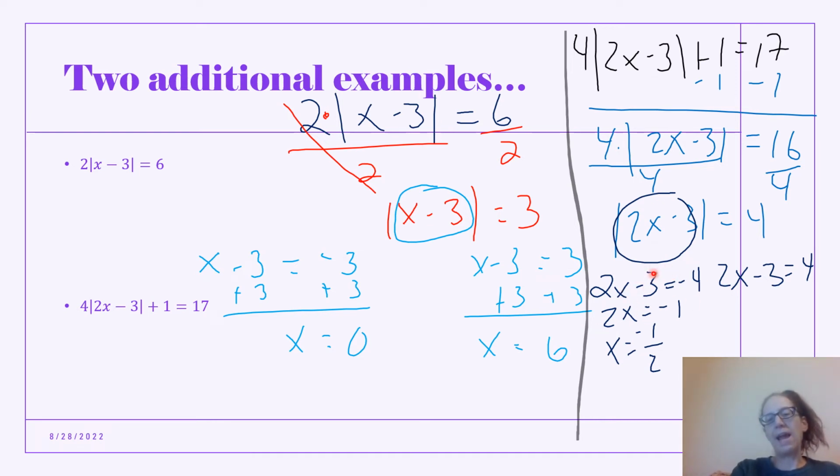But from here to here, I added 3. So on the left, -3 + 3 canceled out, and then -4 + 3 was -1. And then from this line to this line right here, I divided both sides by 2. 2 divided by 2 is 1, and then -1 divided by 2 gives me -1/2. And I'll have to do the same thing on the other one. So I will add 3 and then divide by 2. And then you get a fraction and everybody freaks out because you're like, no! Fractions aren't great and they're harder to check, but I mean, they're actual numbers, so you can get them.